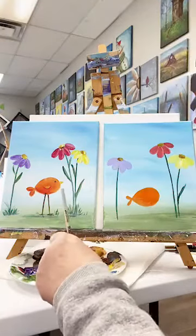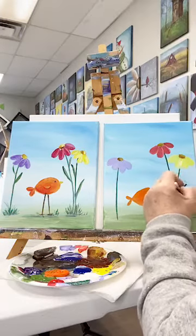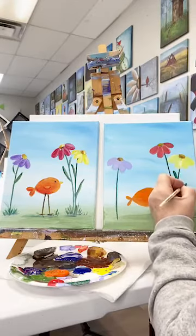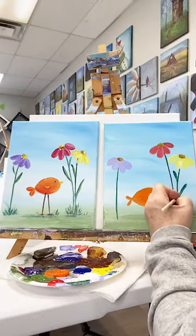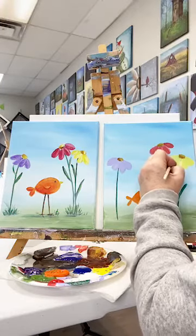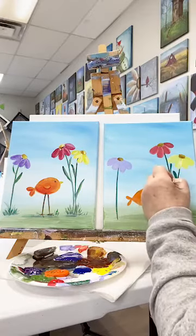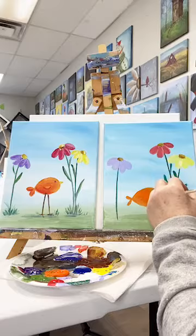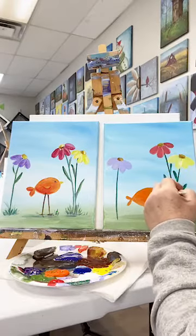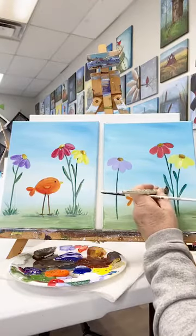But that's real important. As a painter, you need those little tricks and tips, because it saves you having to go out and buy new brushes. So I'm just pushing down on that, and then as I come in, I lift up to make it smaller. Up here, I'm going to go down a little bit, push down, and then lift up as you come in, and then it makes it smaller. And then I'll just turn on that one a little bit. And then I don't like that because it got a little bit fat, so I'm going to fix that a little bit.